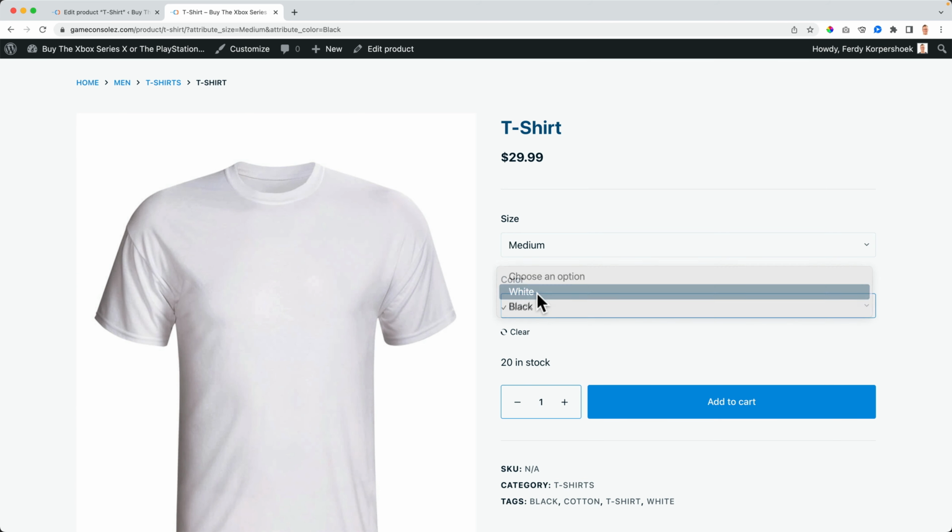But how would it be if we could display this with images and with colors and labels instead of these options? That would make it easier for the visitor. And that's what we want. We want to make sales. I assume when you create a web shop, you want to make sales. So let me show you a better way on how to display this.